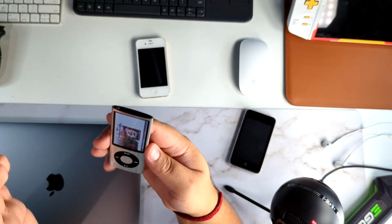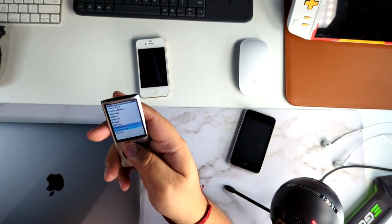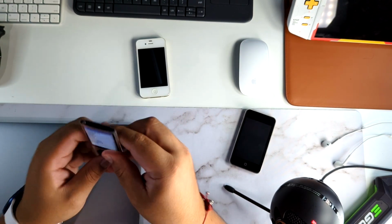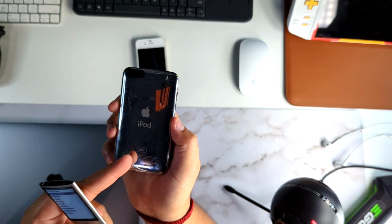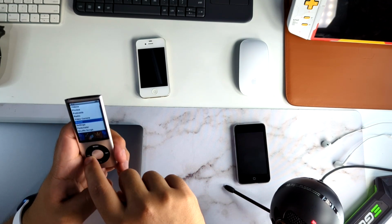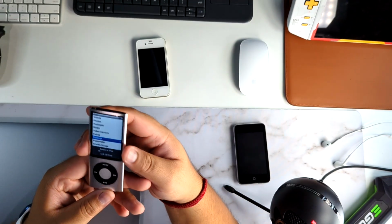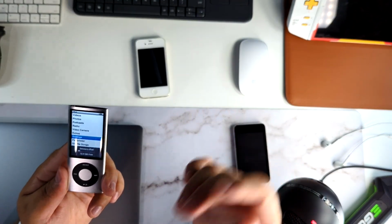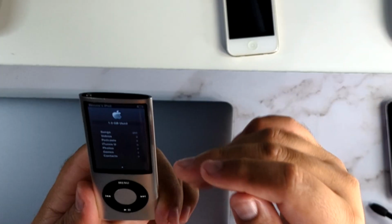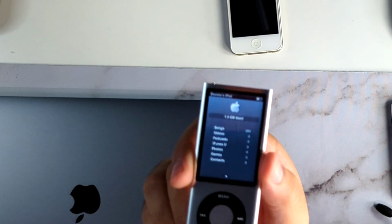Music, once again, we have a cover flow, and for music this thing works great. I mean, if the battery lasted, I would honestly use it nowadays. We have 16 gigabytes of storage. This one did not have it back here like they did for every other iPod. As you can see here, this one lists storage, but the way you can see how much storage you have, I believe, here we go, settings, it'll tell you how much you have free. So we have 12.9 gigs free, and then the rest is obviously being used by games, the operating system, and of course music. I think I have around 200 and some songs on here. So we have 269 songs, and we have 1.9 gigabytes to use, as you can see here.